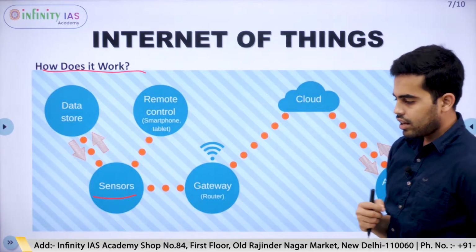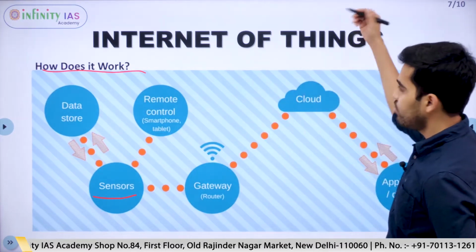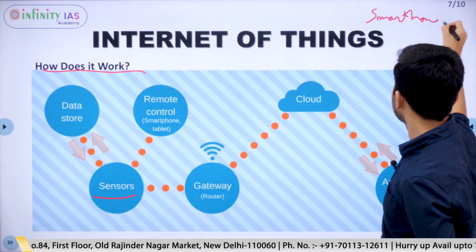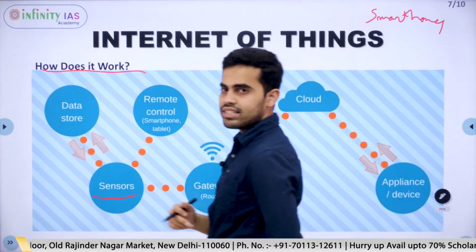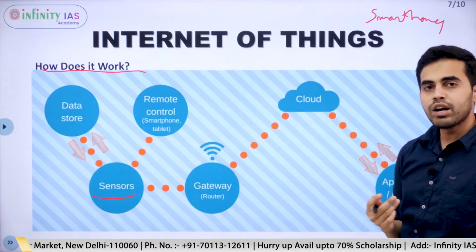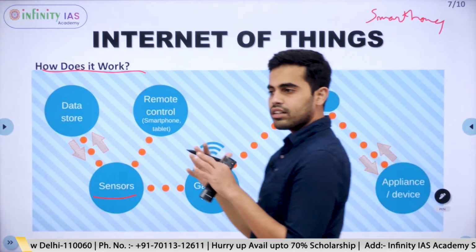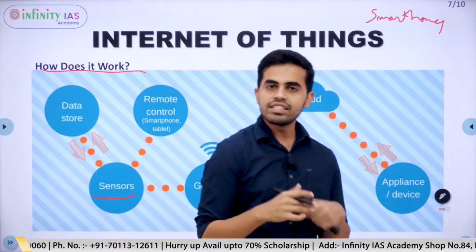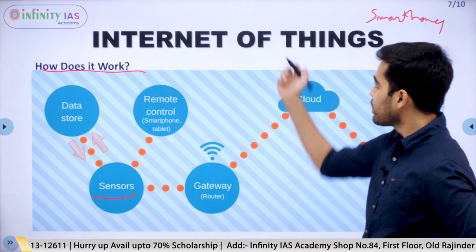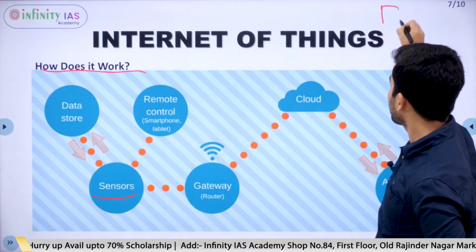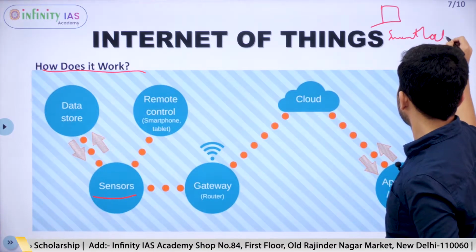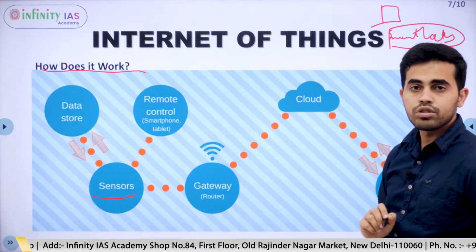For example, there is a smart home. We are recently seeing in news about smart homes. That is, you do not have to switch on your AC or switch off your lights when you are leaving or entering a room. That is because there are sensors in the walls or doors which will sense whether you are leaving or entering, and they will act accordingly. So there will be a sensor in the door, smart locks, which we have heard in the news.